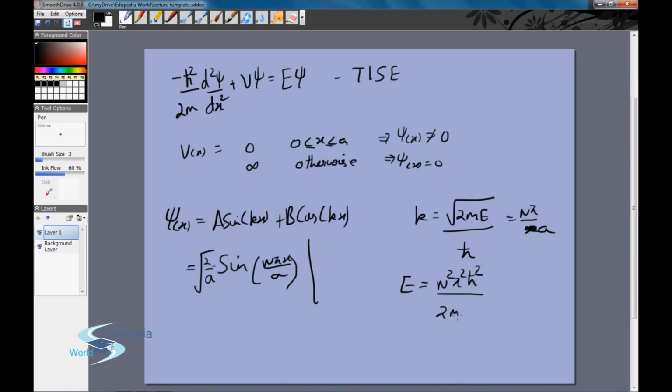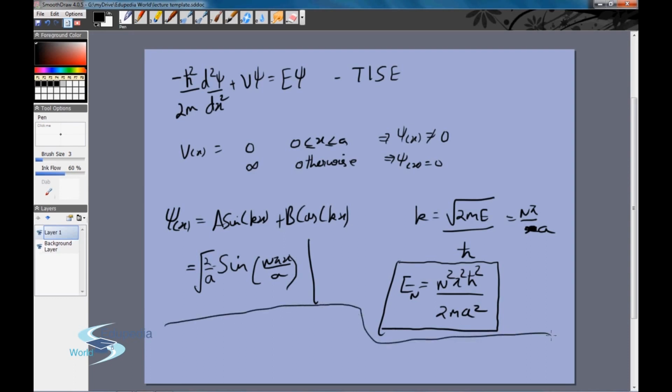the energy was equal to n squared pi squared h squared by 2m a squared. So we got some allowed energies, which itself is completely different from the classical case. In classical mechanics, if you have a ball kept between two walls which have infinite potential, the ball could have any energy and it would just move back and forth between the two walls. But in the quantum mechanical case, the particle cannot have just any energy, it needs to have specific energies which are of this form, n squared pi squared h squared by 2ma squared. And the wave function in that case would be root 2 by a sine of n pi x by a. This gave us the ground state, n is equal to 1, and the excited states, n is equal to 2, 3, 4, and so on.